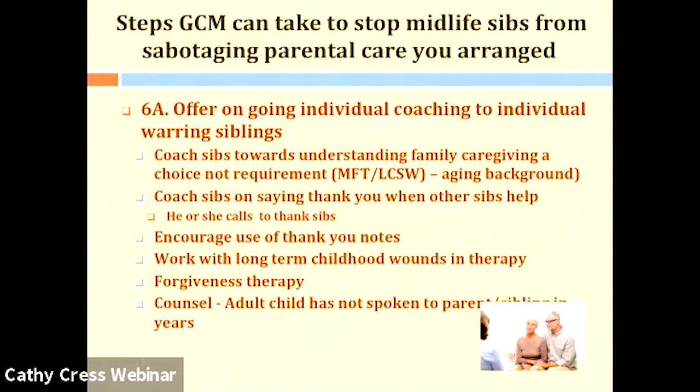And to work with long-term childhood wounds. In a sibling meeting, you don't want to go back to the past, but those wounds are there. So you need clinical skills to be able to help them talk about the wounds that they have, or get them to someone in the continuum of care, like an LCSW, or a therapist, or someone that deals with psychiatric issues, or an MFT. MFTs are great, especially MFTs that specialize in aging families, because they know much more.